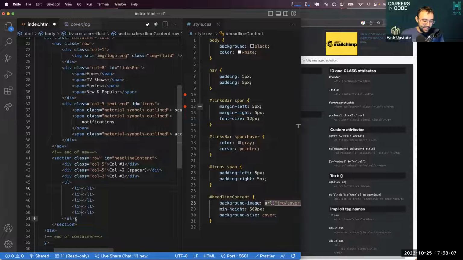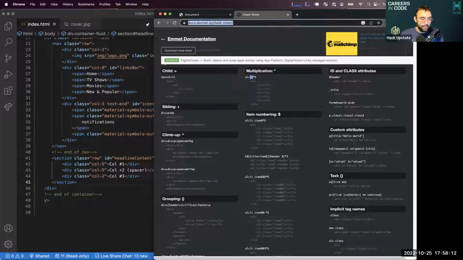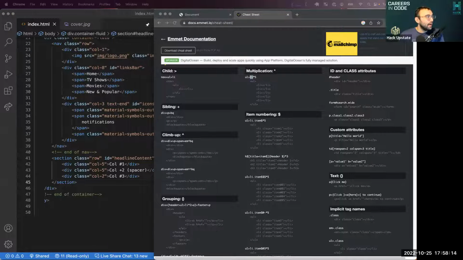I'm going to send this link in the live stream channel if you're interested in using Emmet more. I will not lie to you, I am not an Emmet power user. I use it very occasionally, but people who are writing HTML all day long love Emmet, and they get to the point where they struggle writing divs out themselves because they rely on Emmet to drop all of those tags in for them.